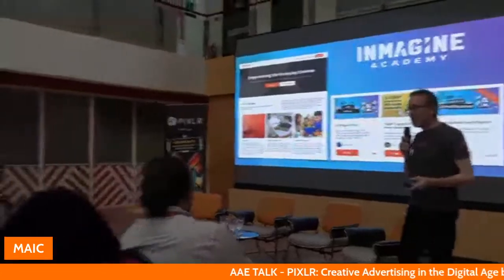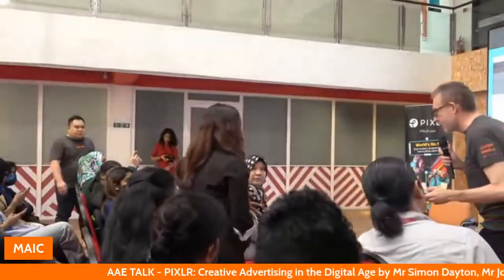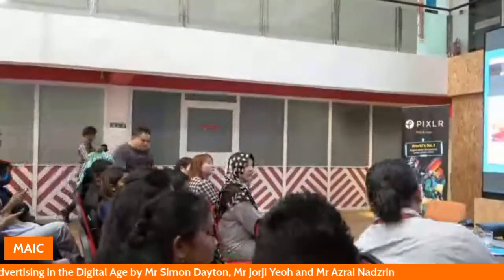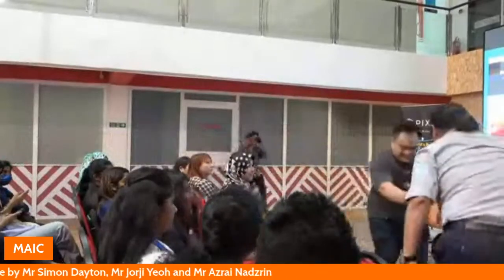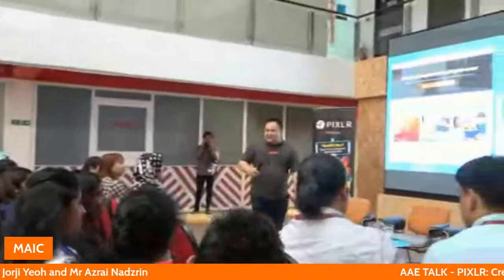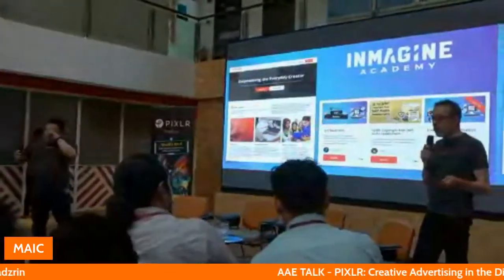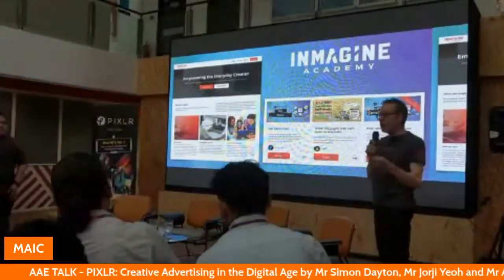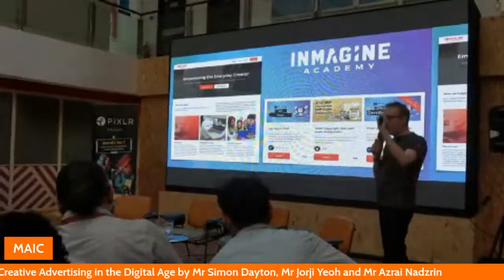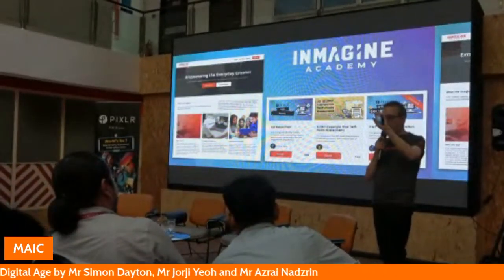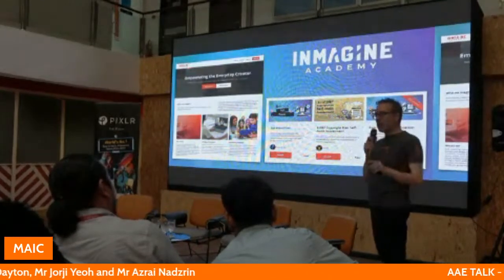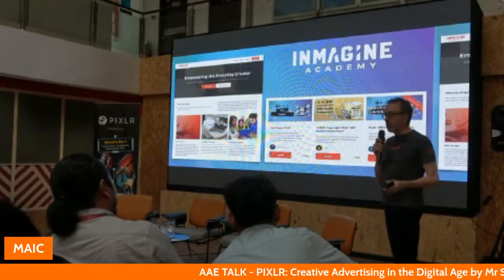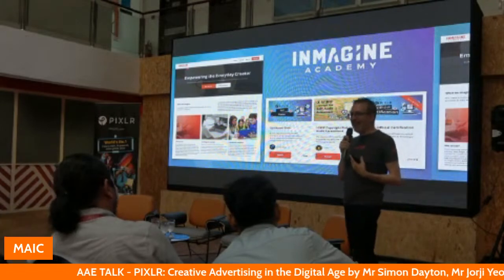Pixlr is very beginner friendly. Obviously, if you're using Pixlr E, the more powerful tool, you would need some knowledge of how these programs work. If you've used Photoshop a little bit, it will come quite intuitively, because when you mouse over the toolbar, it tells you what each tool does. There's also a help function. If you're using Pixlr X, the cut down version, it's a lot easier. Even I can use it.